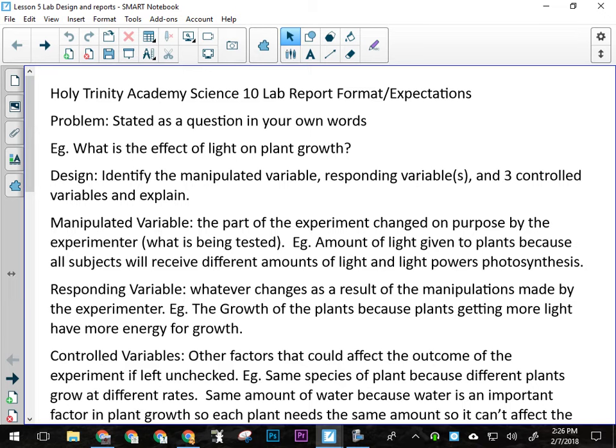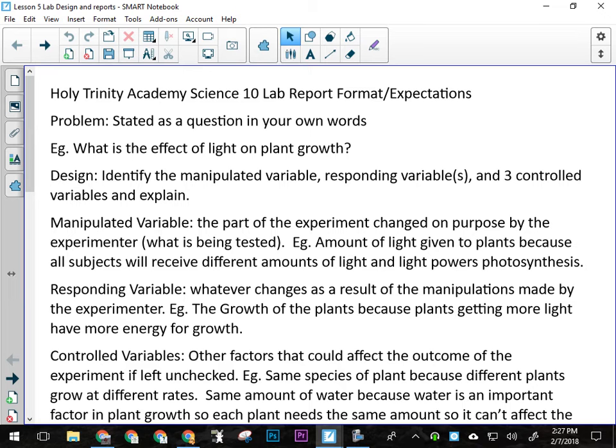A responding variable can be measured in a number of ways, and I may measure it in an experiment more than one way. I could have a qualitative measurement. Qualitative means it doesn't have any numbers. So I would maybe take pictures of the plants every day, or every couple of days, and just see if they look different. Is their color changing? Can I compare? Things like that. Those would be qualitative observations, things that are affected by my manipulated variable, but that I can't really measure per se.